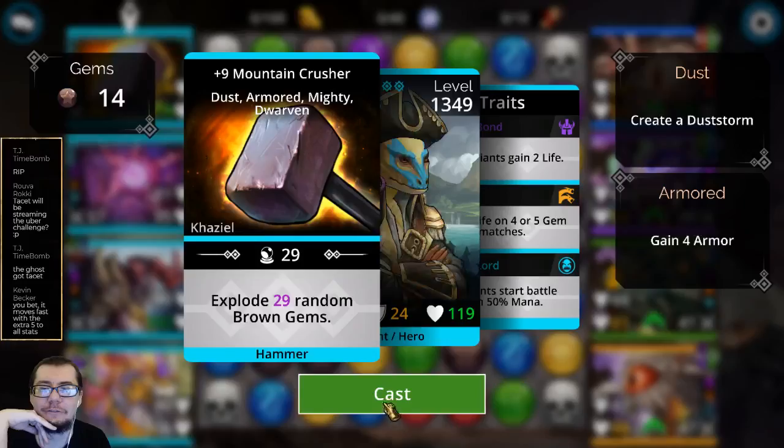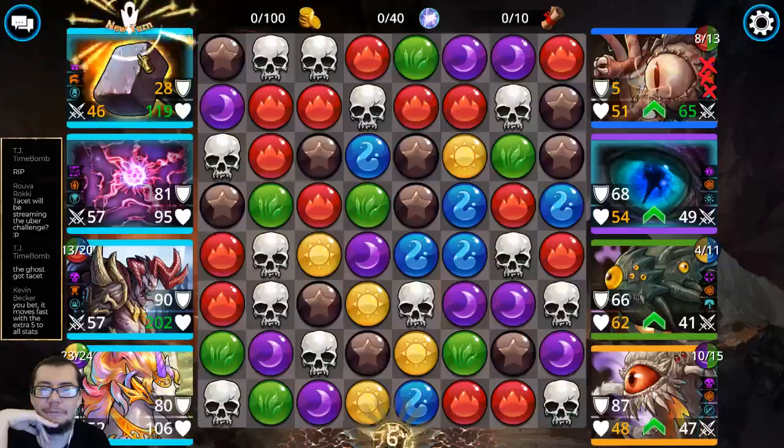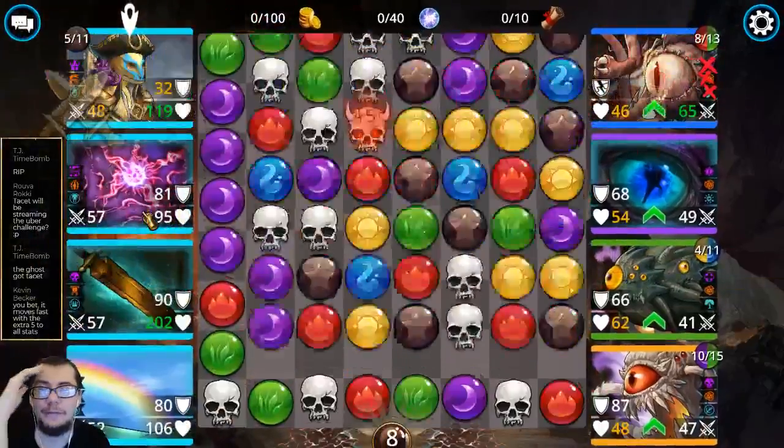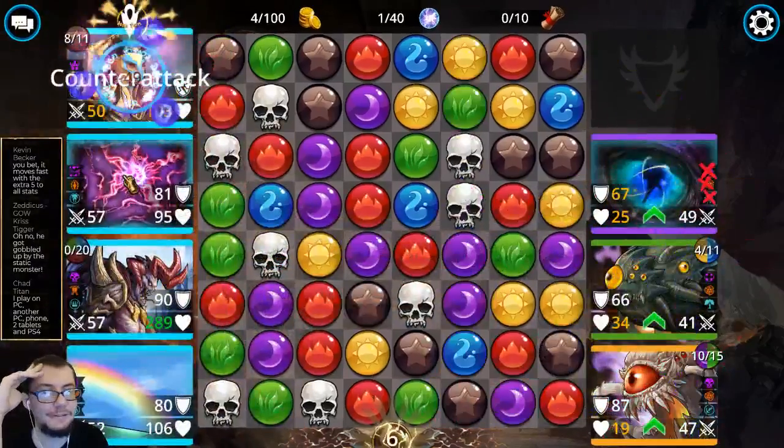Get ourselves a Mountain Crusher. Go get another Mountain Crusher. He's going to get rid of my mana, but we'll do the Mountain Crusher before he gets to, so that'll be fine. And then we just do this into Weaver, and then that's pretty much match.